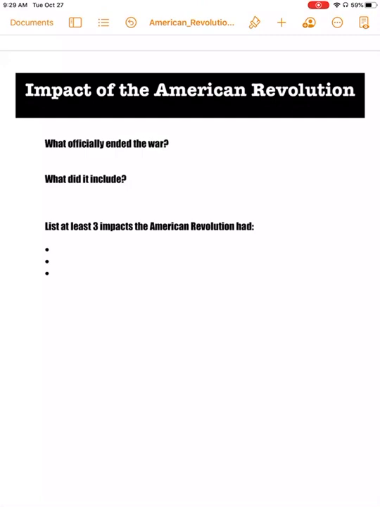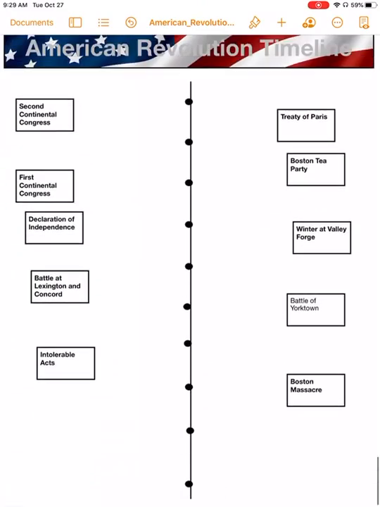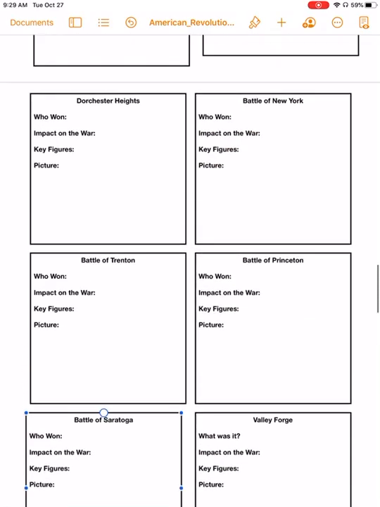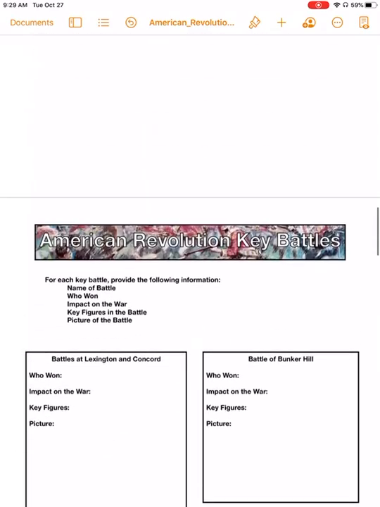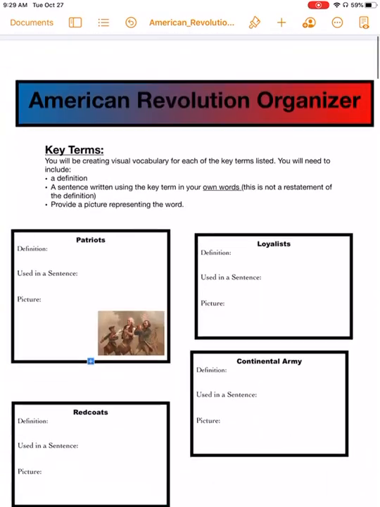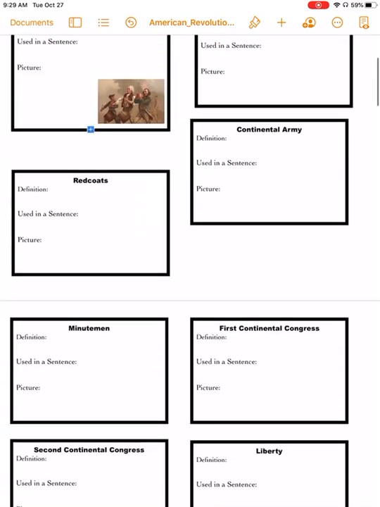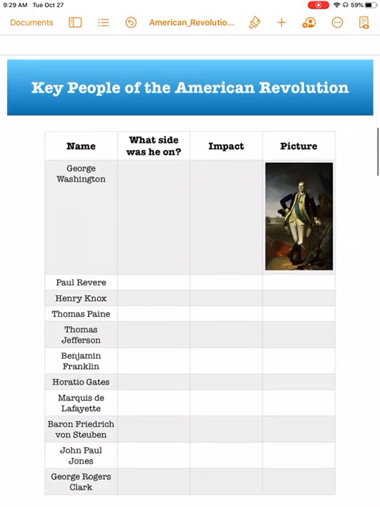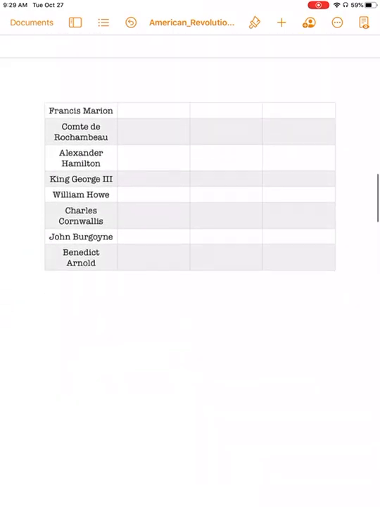Definitely use this to help you on your organizer, because your organizer needs to be finished today. You are submitting this today, so you need to have all 9 key terms done. Those should have been done about 2 weeks ago.